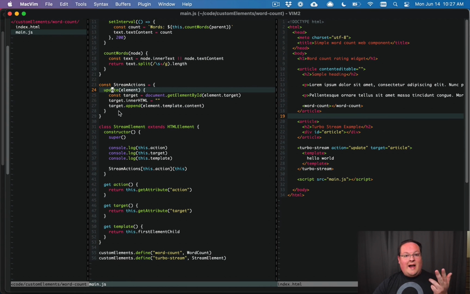So all of that is now wired up correctly and we can go and implement other actions: replace, before, after, append, you name it. All of those are now options that we can add to our stream actions to handle other operations that we might want to add. And while this is a very rudimentary version of what's actually in Turbo, because they handle things like animations, this is actually wonderful. It's a very, very simple implementation that does basically the same things. And we can use this anywhere on the page.